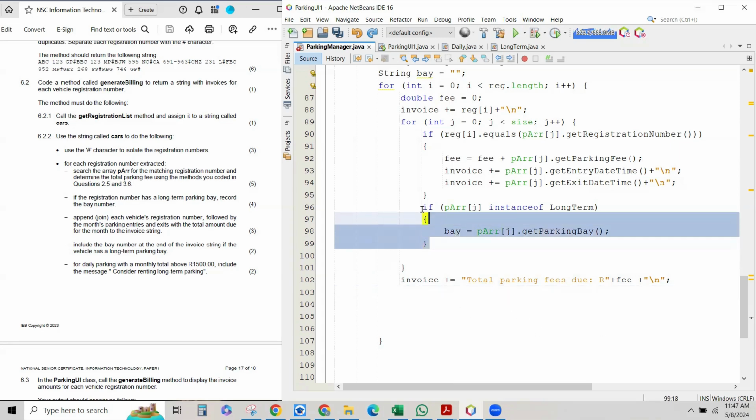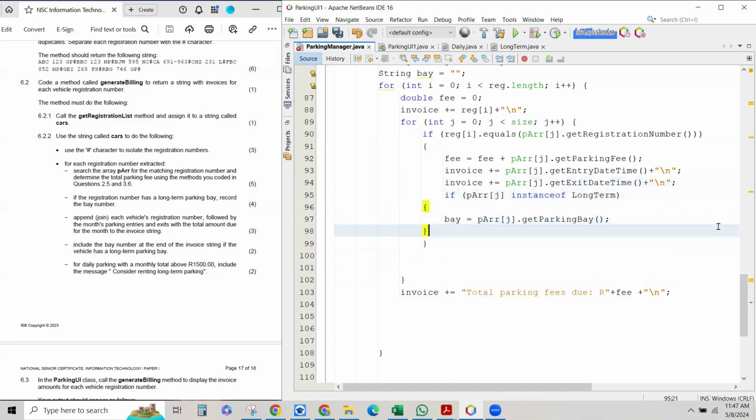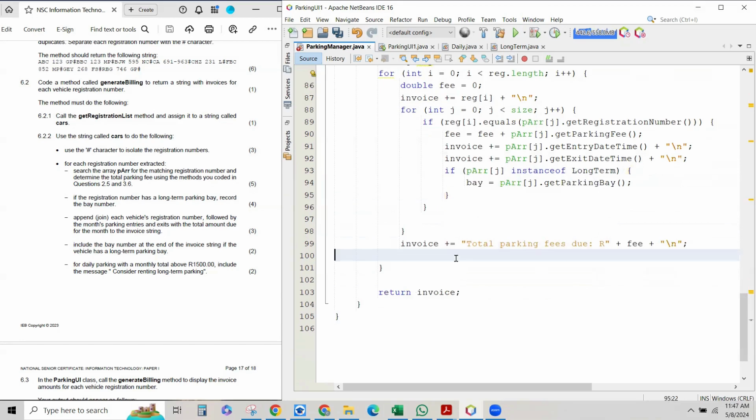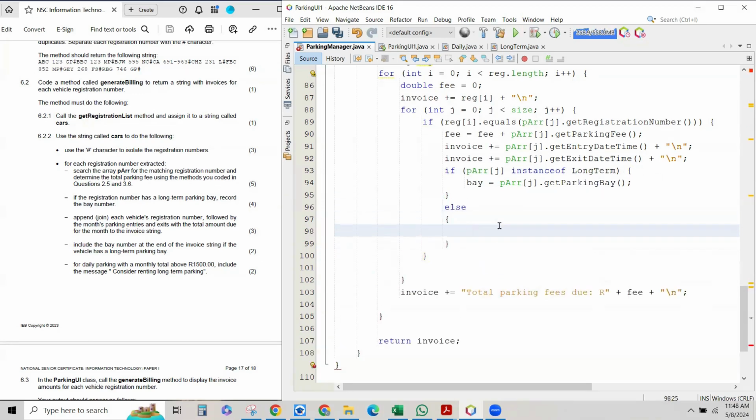Actually, and this if statement should not be there. It should be inside this loop. Okay, let's Alt-Shift-F and make that tidier. So I'm going to put an else here. Else, bay equals quote, quote, like that. So neutralize, make the bay empty.